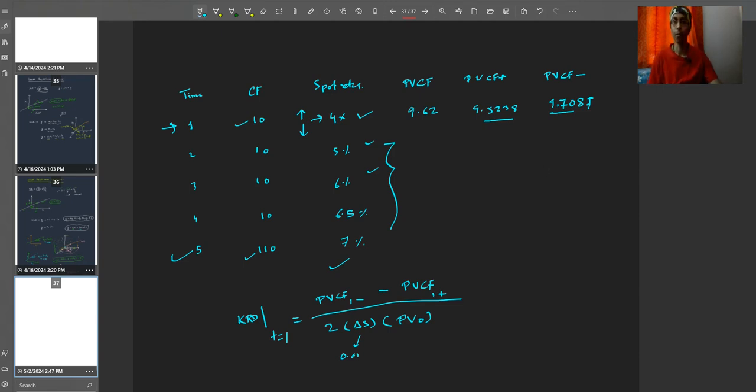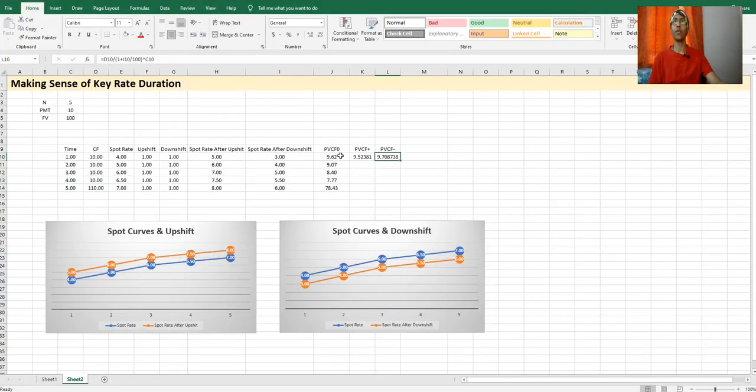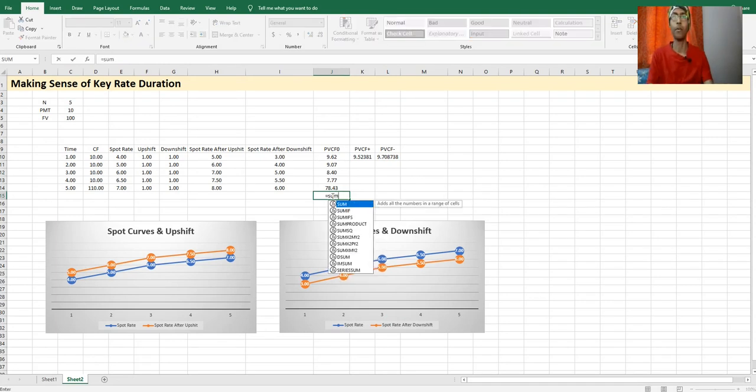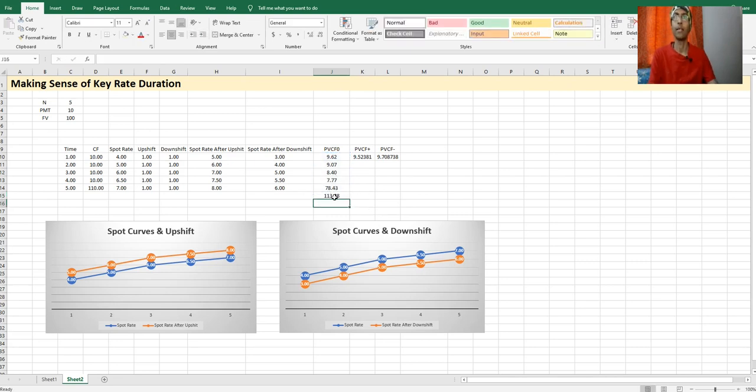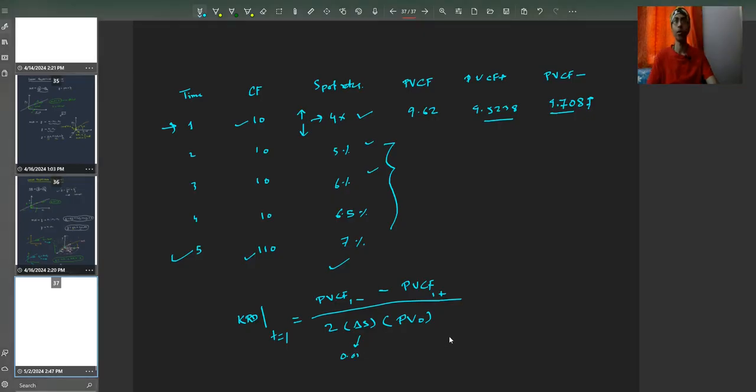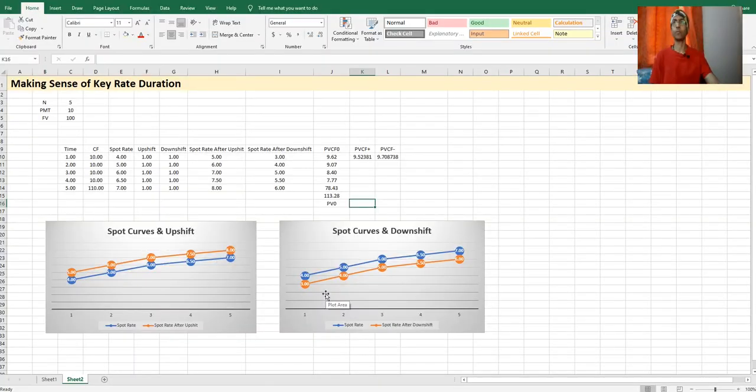So basically, when we go back to the Excel, see here we have measured all the cash flows. Now if we sum all of them up, the value that comes is the PV0, right? This is the PV0. Here in the formula also, you can see this is the PV0 which we are talking about. It is the sum of, if we write all the values here also and then write the sum here, whatever the sum value comes, you can see in the Excel, that is what is being mentioned as PV0. We have done this before also, right? Now we'll go back to the Excel and do the rest of the calculations.